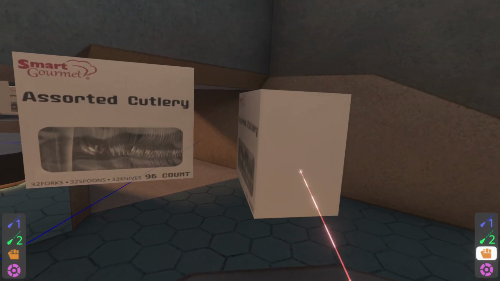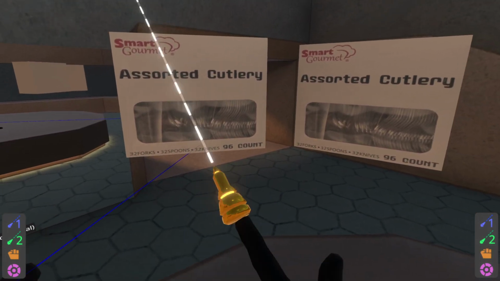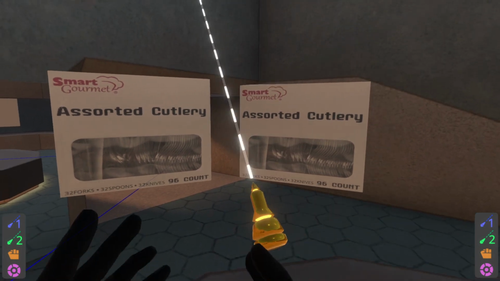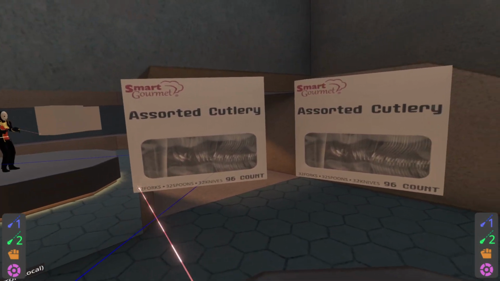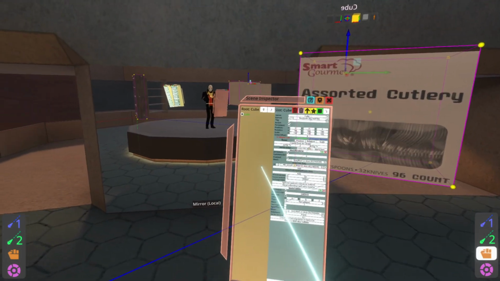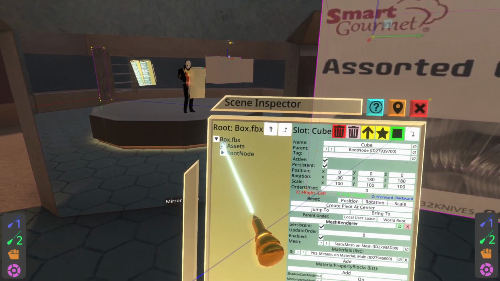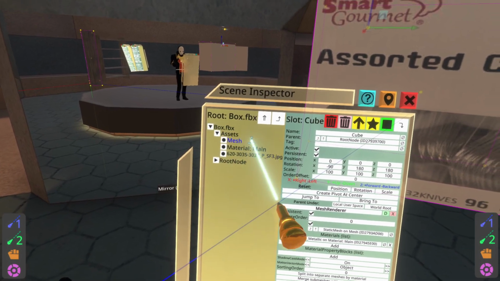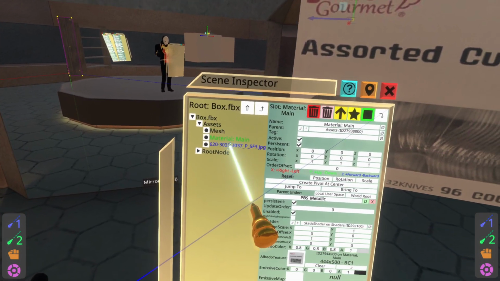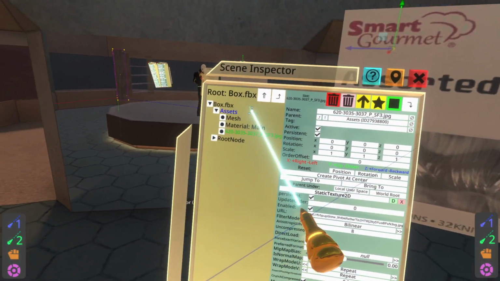And you'll see it's a box of cutlery. This is just a model I found on my desktop when I was recording, and it had the textures loading in perfectly. So let's not question it too much. So the left one here, if I go ahead and inspect it, and I go up in the hierarchy to the root, you see that there's this slot underneath the box called assets, and that this has mesh, material, and also the texture, which is just a picture of it from Walmart.